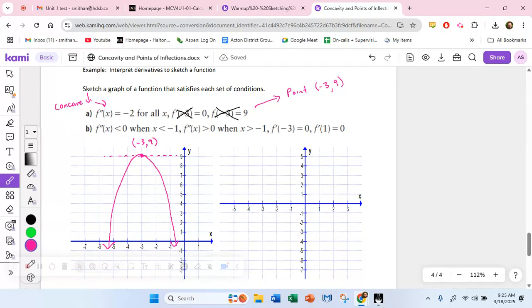Do you understand that the function gives you y values, that the first derivative gives you slopes and tangents, and that the second derivative gives you information about concavity? Can you guys now give me a go? So you've got information about the concavity, and you've got some information about the first derivative. You've got no information about where certain points are, so you have some flexibility. However, the shape of all of our graphs should be kind of identical.